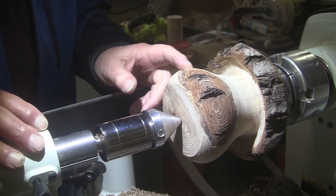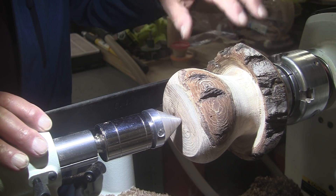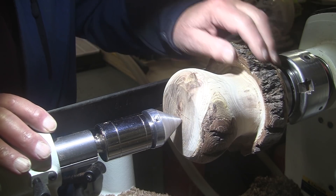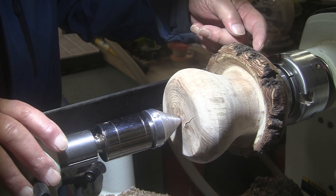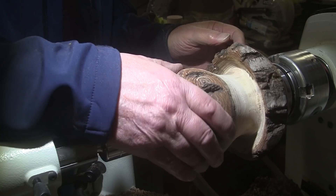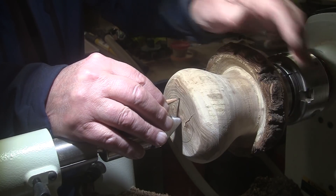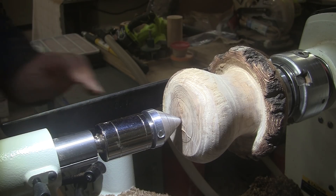I'm trying to decide what good it would be if it was hollowed out — you know, what would you put in there? I thought just a bowl in the top, and then looking at this... okay, it's a mushroom. I can't help it. I'm on a mushroom kick. So I'm afraid if I go up in here too high, my bowl won't be able to be very deep. And it's high enough to look like a mushroom, so I'm good with that. I'm going to mark out for a tenon, and we'll put a tenon on here and then it'll be time to work on the top side.